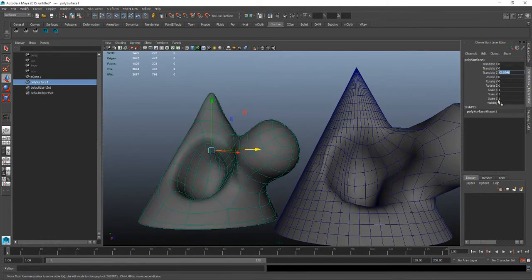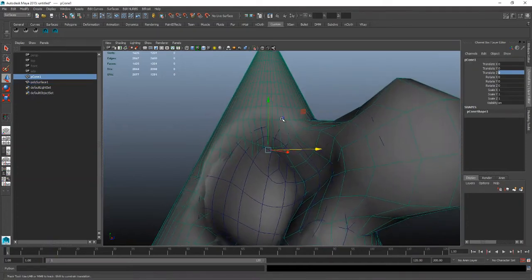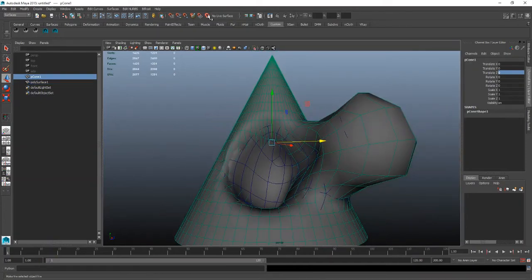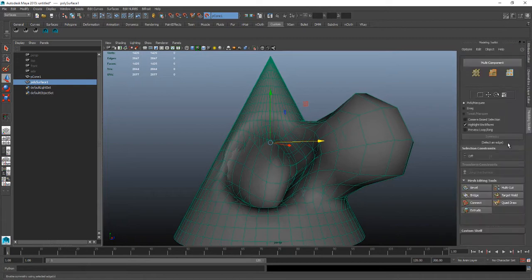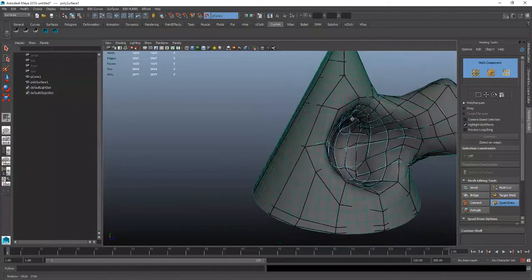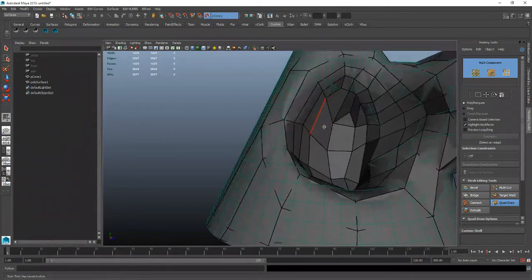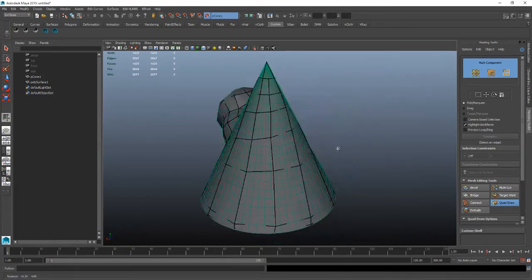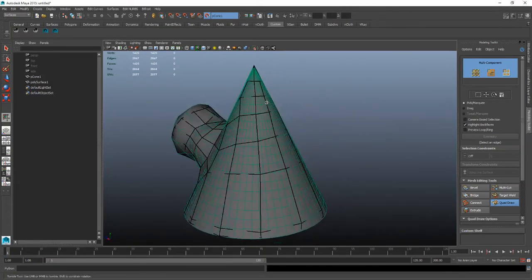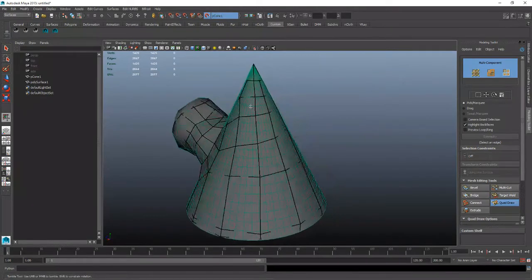Okay, one more thing, the final thing that I'm going to show you. Okay, let's put this guy back to 0 so that they are lying exactly on top of each other. Put this cone back as a live object, and then go back to my quad draw. Okay, the final thing that we want to do, hit number 1 to go back to my base mesh. Sometimes we don't always get straight lines that are desirable. Okay, you see these squiggly lines.